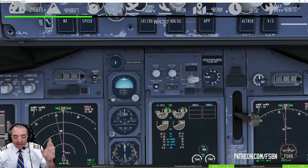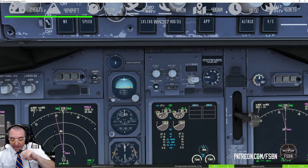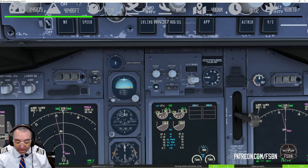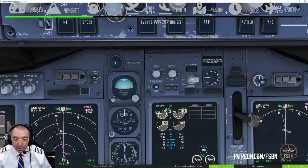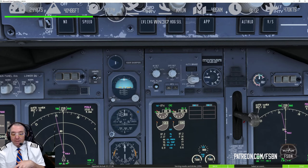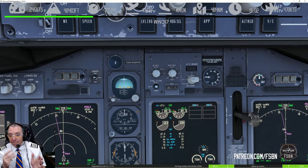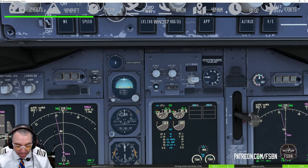So the SMYD monitors this system. It kicks the yaw damper switch off as soon as yaw dampening is needed and the yaw damper does not respond to the command. The yaw damper switch moves to the off position, and the yaw damper amber light illuminates. That's just like when you're doing a realignment, and you hit enter. That's what happens to the yaw damper, right? It kicks off. If you ever wondered that, that's probably why.